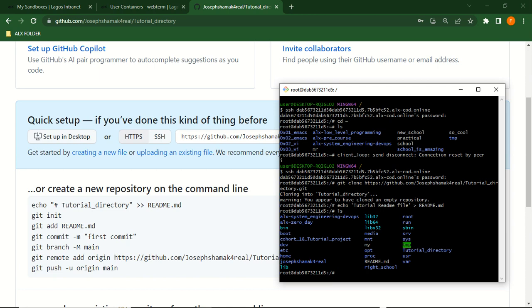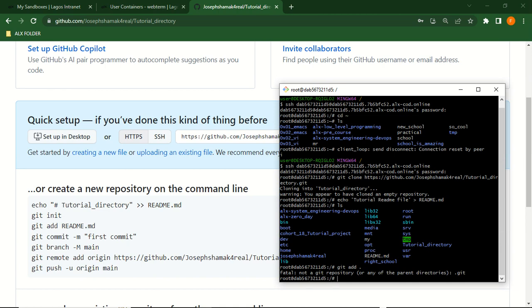So let's git push. So say git add, for you to see this new readme on your GitHub. Just say git add. Can you see what I'm doing? Space, enter, git add. What is it saying? Not a git repository. Okay, sorry.